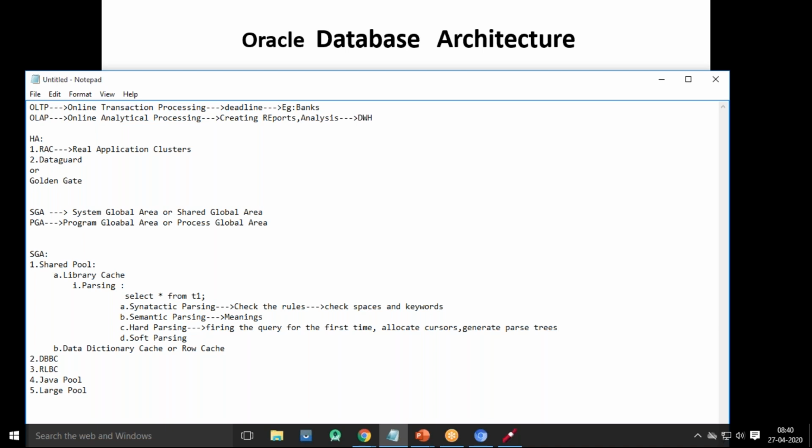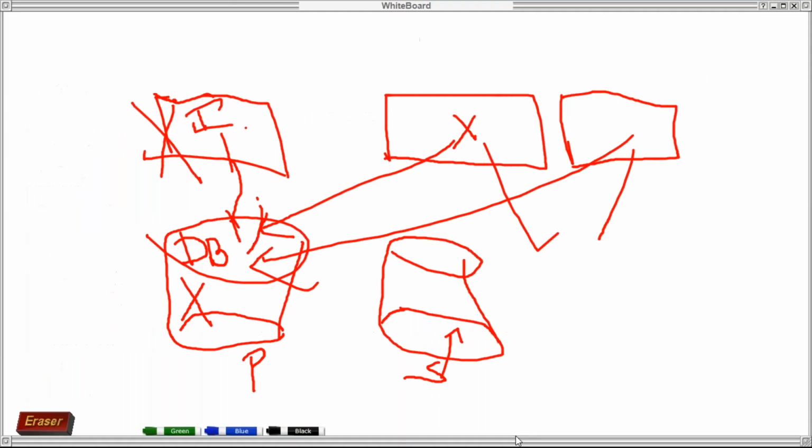So what do you mean by this cursors? A cursor is just a small memory you can imagine, where it will keep all the records. For example, I'm giving select star from some table name containing some 2 lakh records. It will keep all the records here, and from this place only it will show us. While you are running the command, the records go by faster, right? So it will be showing from this place called cursor. Fine. So this is what a cursor is.